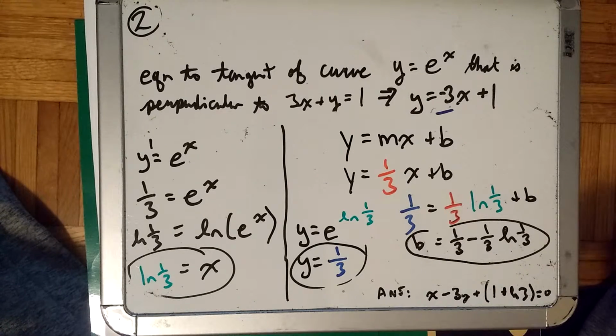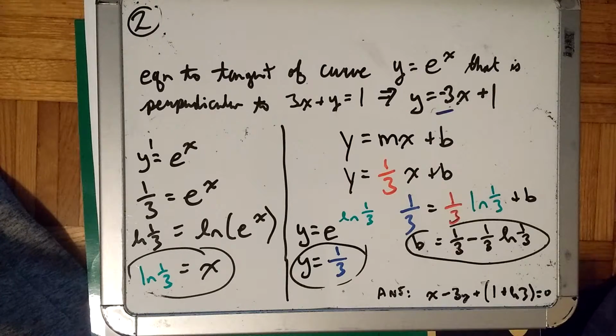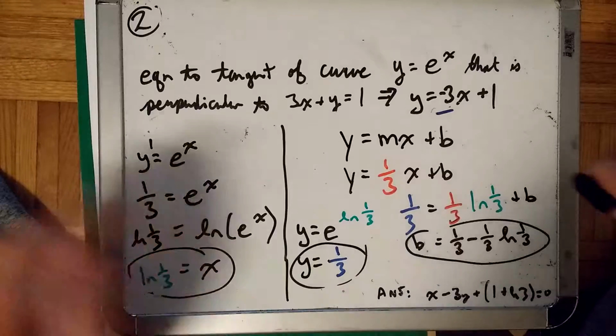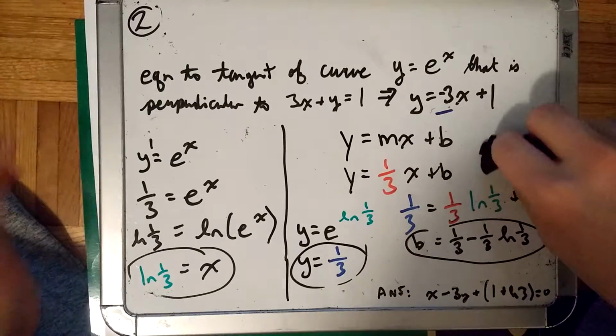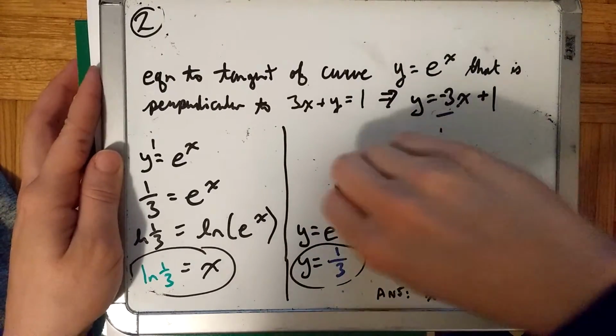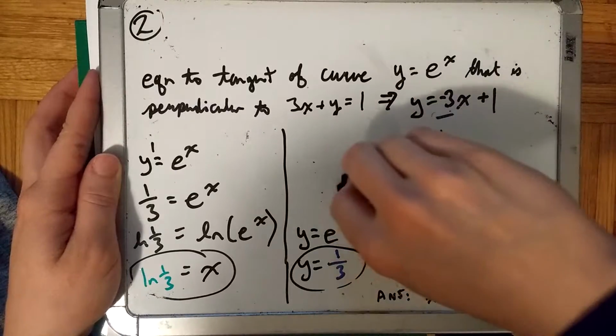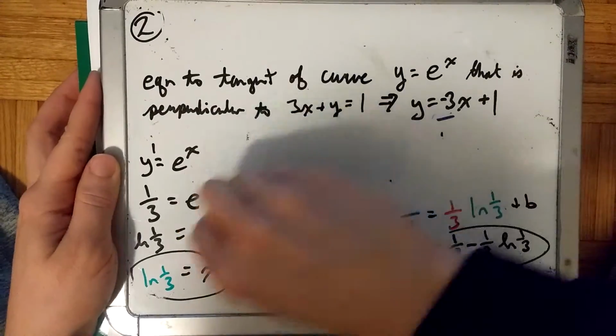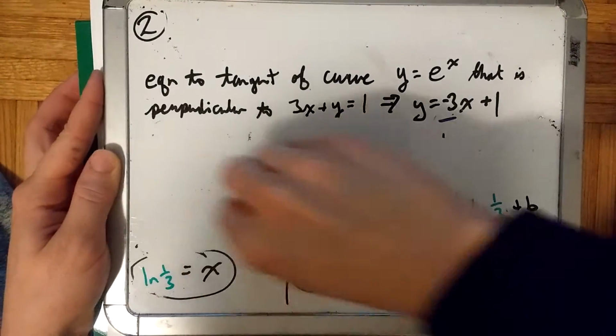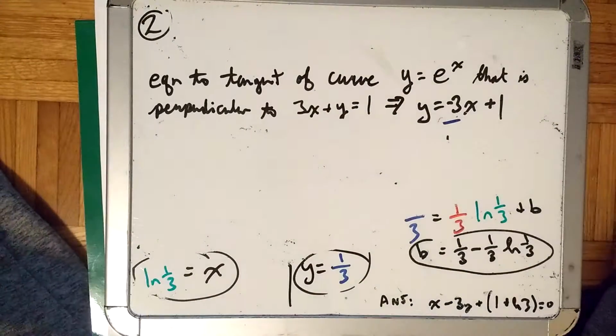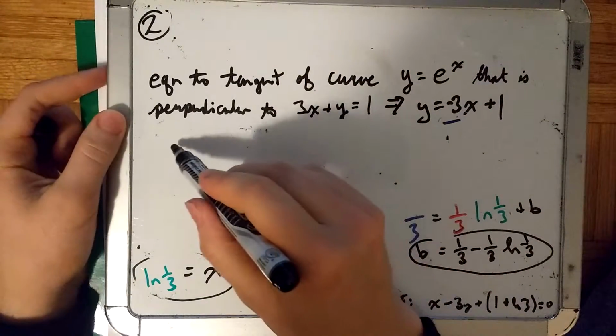At this point, I'm just going to erase everything just so I have more room to work with. So bear with me. I'm going to take everything away except for the b, and like the y and the x and all that. So I'm just going to kind of redo it all. Okay, cool. So here we go.